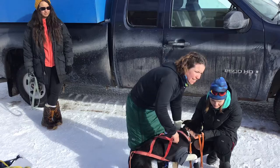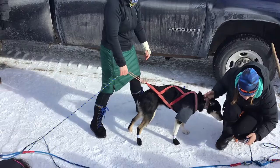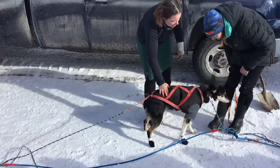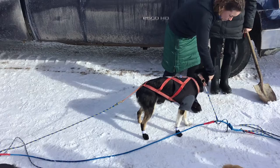So we're going to hook her up to the sled. I have fifteen dogs here, but we're only going to get a few out now. Maltese is ready to go. And imagine that you have nine other dogs attached to the line — you have quite a bit of power pulling that sled.